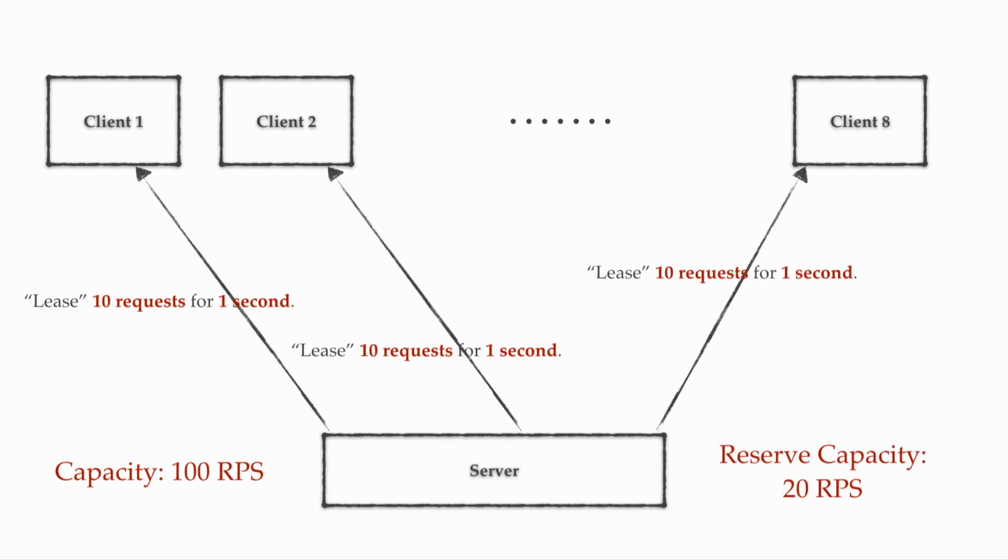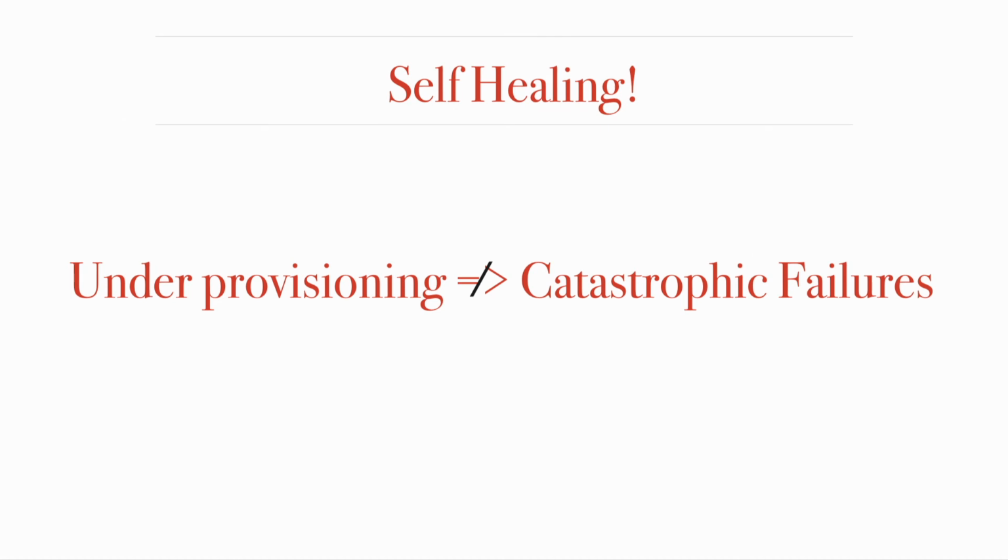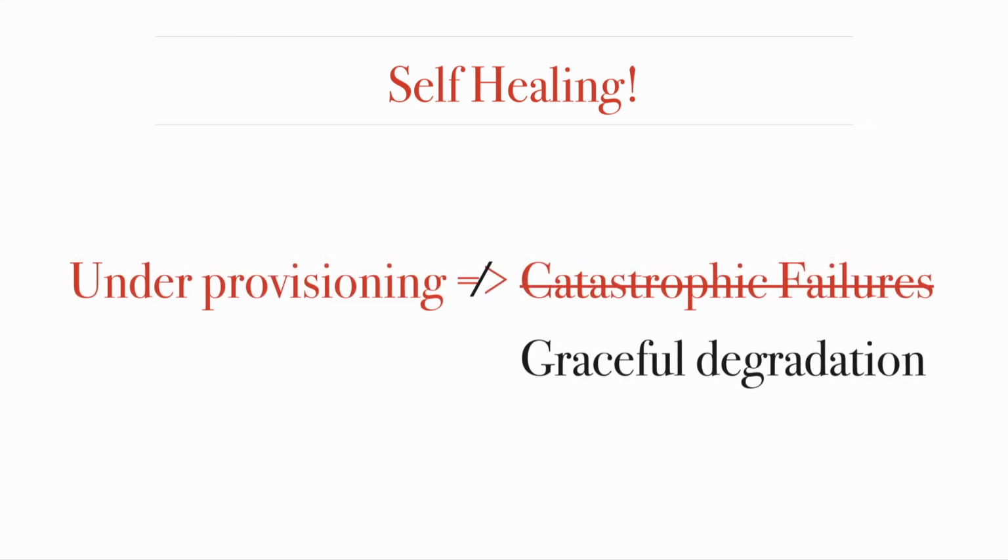And when things get better, for example, you have a GC and you're done with it, you can handle more requests, you can start sending out leases again. So what this essentially provides you is a self-healing system in which, if you are under-provisioned or under load, you do not get into catastrophic failures. Because if you are under load, whatever servers are available would get more requests, because your overall capacity is reduced but the incoming request load is the same. So that essentially leads to catastrophic failures. But if you can degrade yourself in this way, in which you can cap the number of requests that you can get, you have a gracefully degraded system as opposed to a catastrophically failing system.